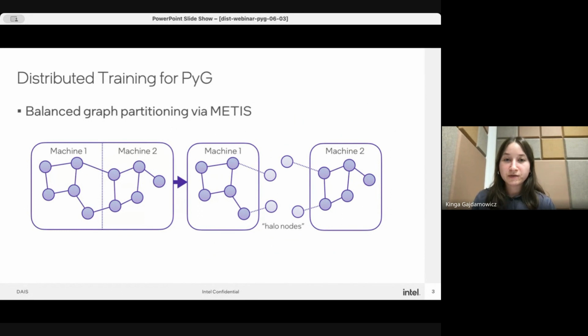In order to partition the graph, we use the METIS algorithm, which partitions the graph such that it balances the number of nodes between partitions, and also minimizes the number of edges between partitions to reduce inter-partition communication. In general, one node is assigned to one partition, but there can be a situation where nodes of different partitions are connected to each other. These nodes are called halo nodes, and the connectivities between them are saved in both partitions, but only connectivities, not features.